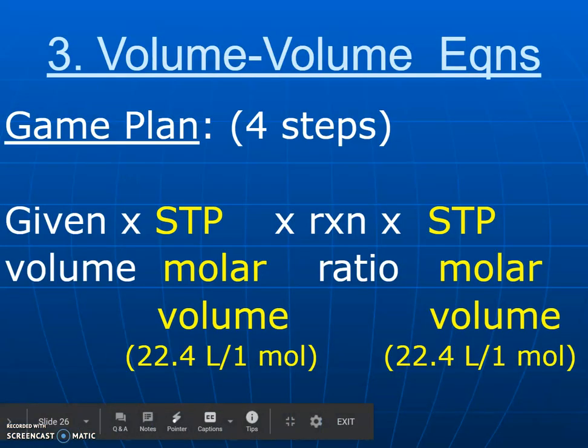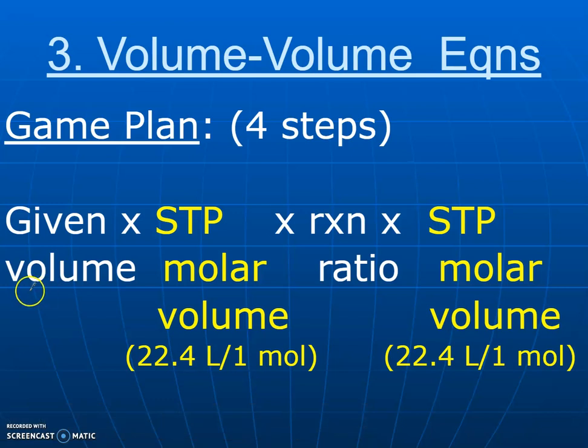Okay, so here is our game plan. So one thing that you can do is put this kind of above where you're doing your work so that you can substitute everything in. All right, so you have your given volume, and then we are going to change from that given volume in liters into moles by using 22.4 liters per mole.